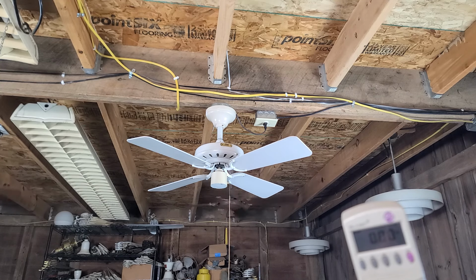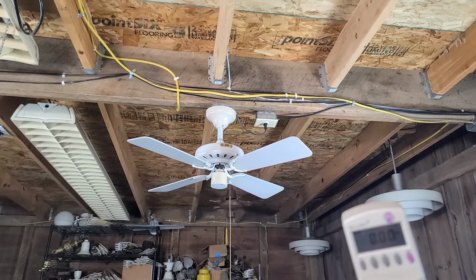It's hard to say. I think if I had to pick, I like the 52s better, but it's six of one, half dozen of another, because even though the 52s were the childhood version for me, you look at the 36 and it's just like, oh, that's cool. It's a cool fan. I like the proportions on it. It's very definitively vintage-looking, very definitively Hunter-looking. It's just cool across the board.